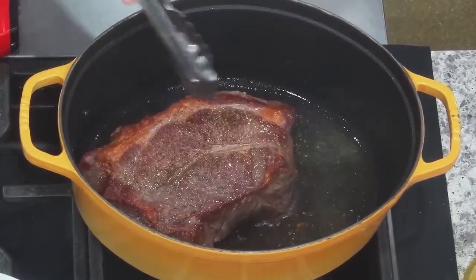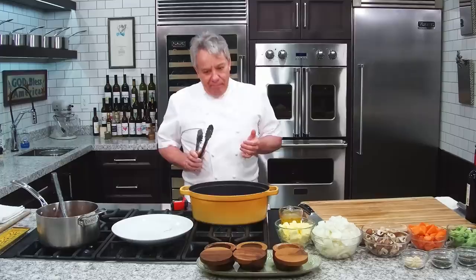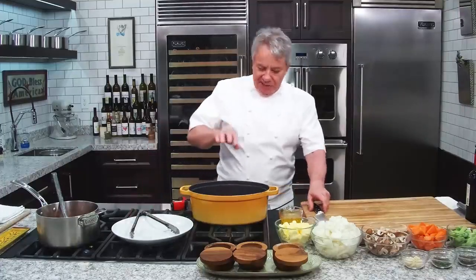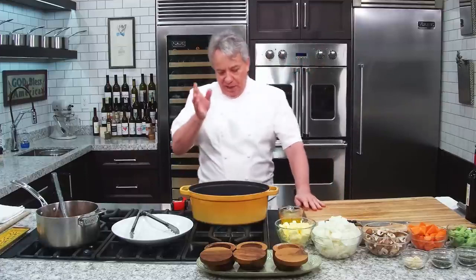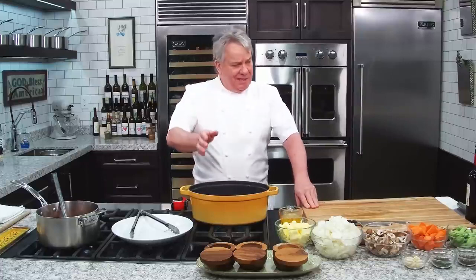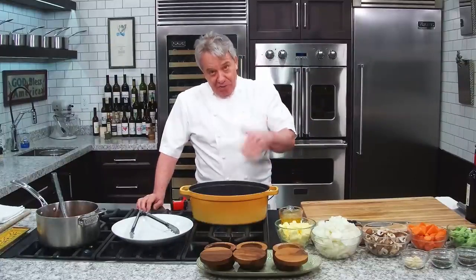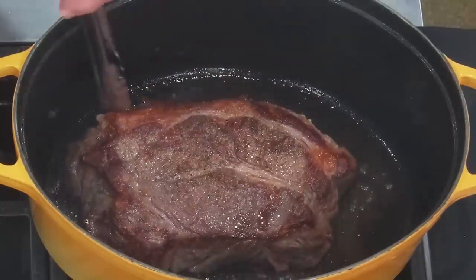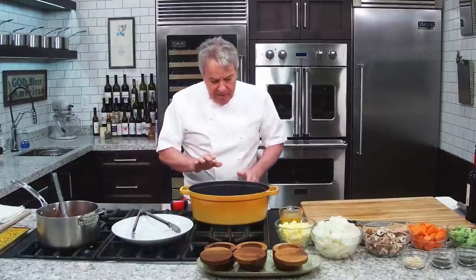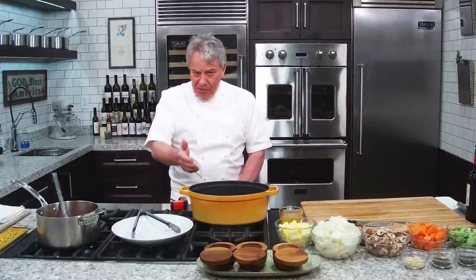Look at this — you see what I'm talking about, friends? This is just to create the Maillard reaction to get a beautiful crust around it. Now, you hear a lot of people tell you that searing the meat seals in the juices. I don't know where they got that idea — it doesn't seal any juices. It just creates the Maillard reaction. I heard somebody say that's why he puts flour, so the juice seals in. That doesn't do anything. We're going to wait for the Maillard reaction to happen on the other side, and we'll do the onion and mushroom next in stages.